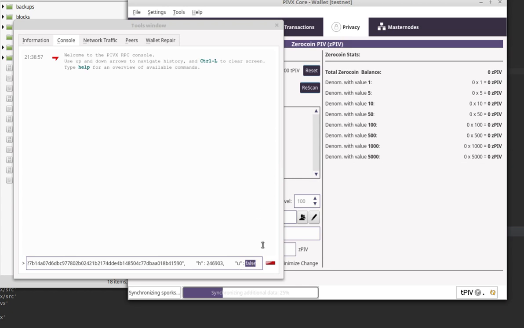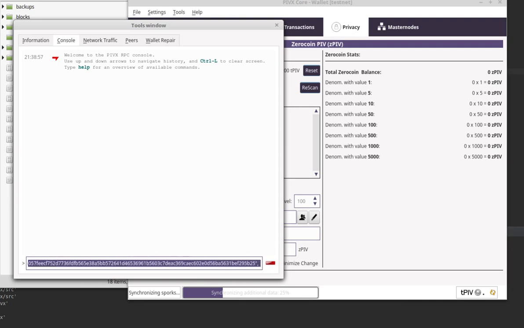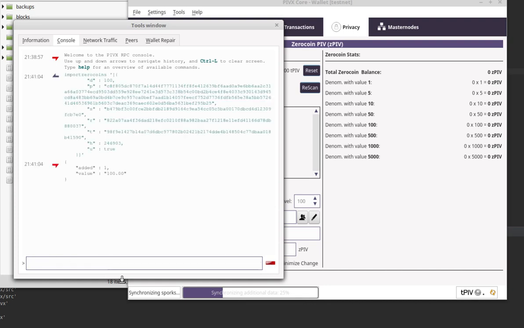So I'm going to import this one as a used coin, even though it's not. This will reproduce that state that some people might be experiencing. Let's see if this works. Yep, you see it says added value.